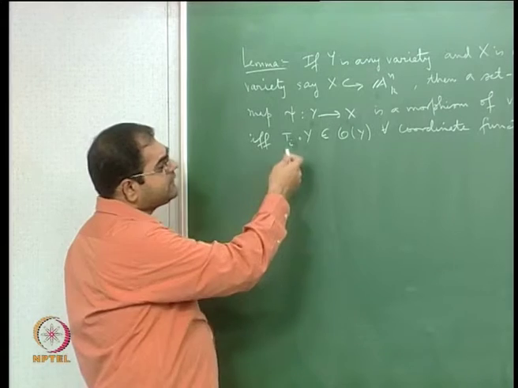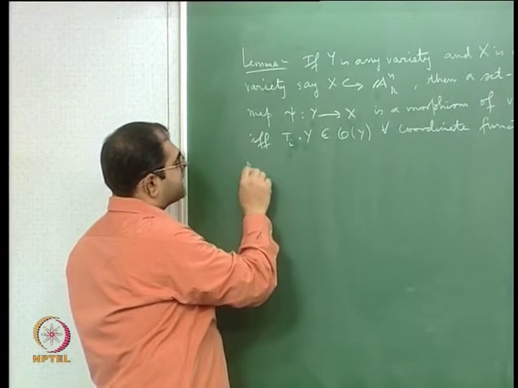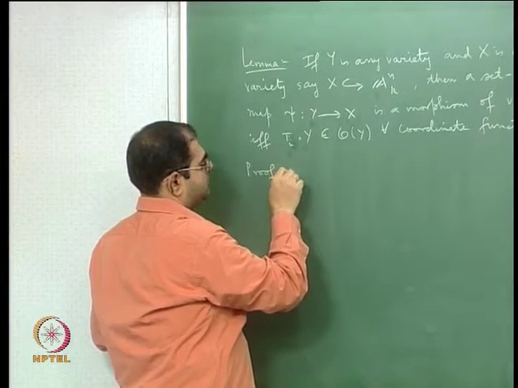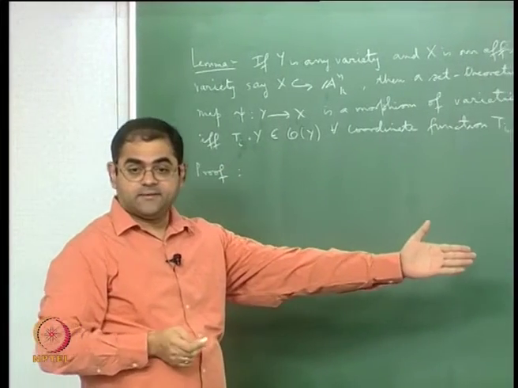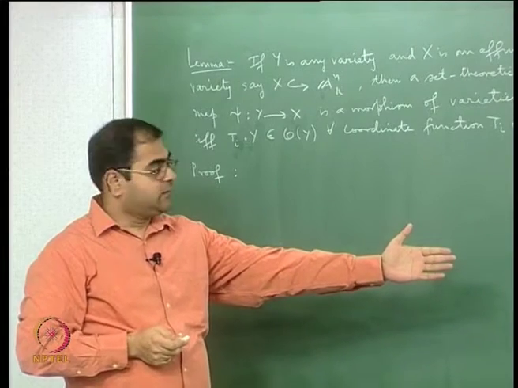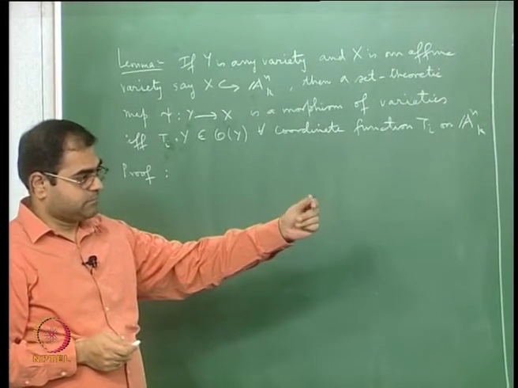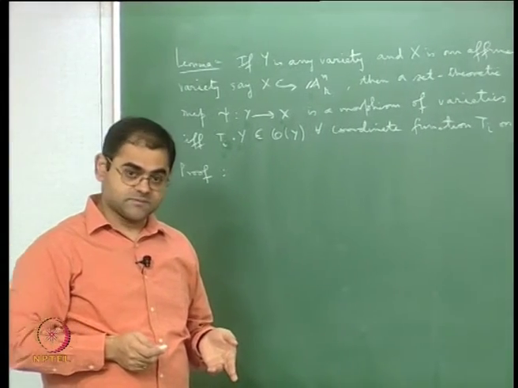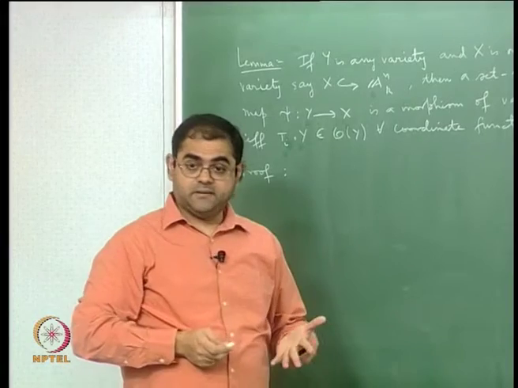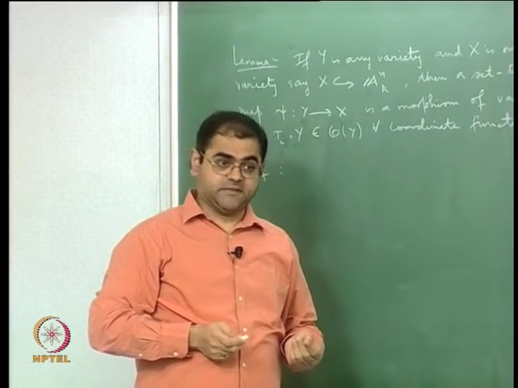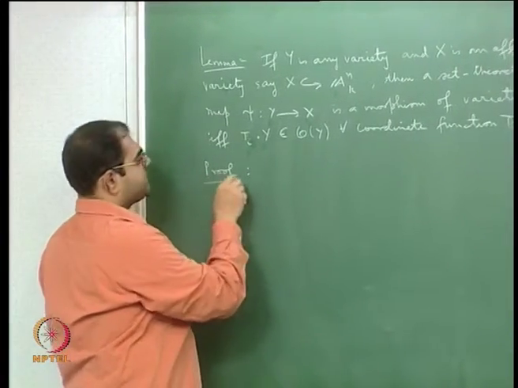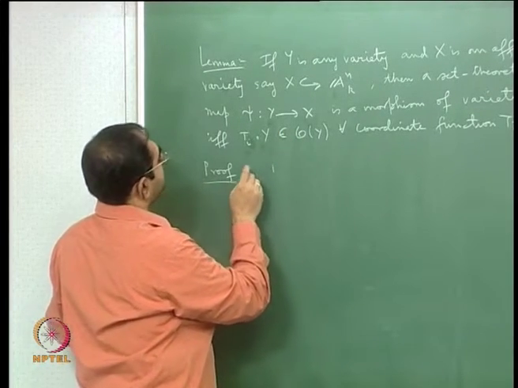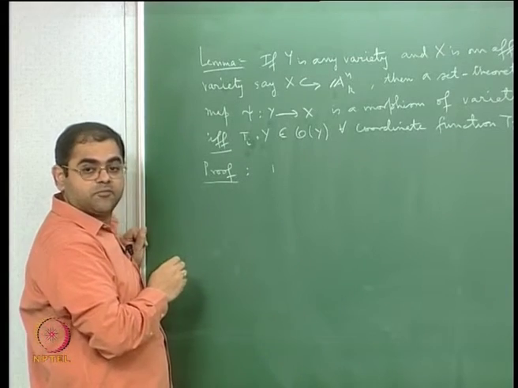And the proof is already contained in the earlier proof that I gave you, in the proof of the statement that morphisms into an affine variety correspond to k-algebra homomorphisms from the ring of polynomial functions on that affine variety. Nevertheless, let me repeat it, okay. So you see, mind you, this is an if and only if condition. One way the proof is very, very simple.